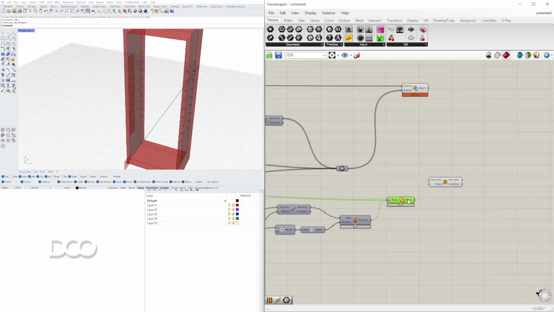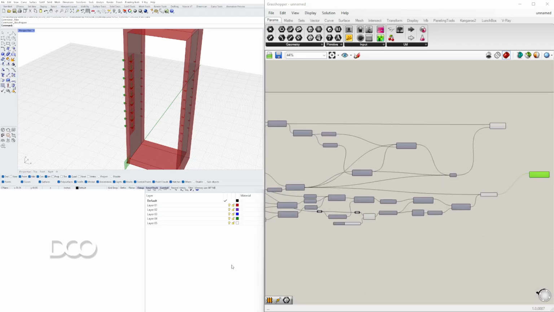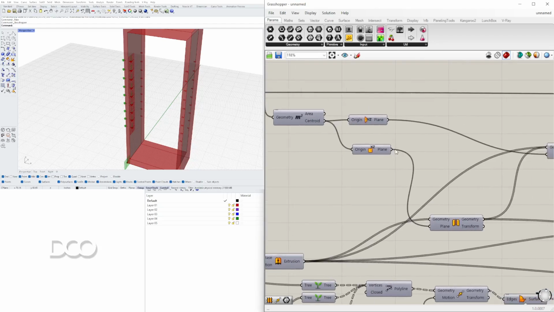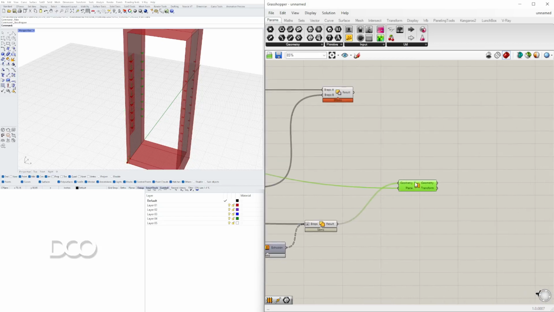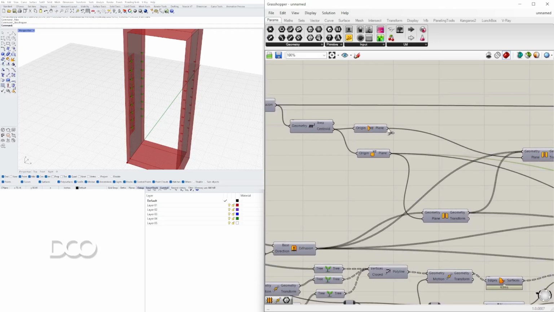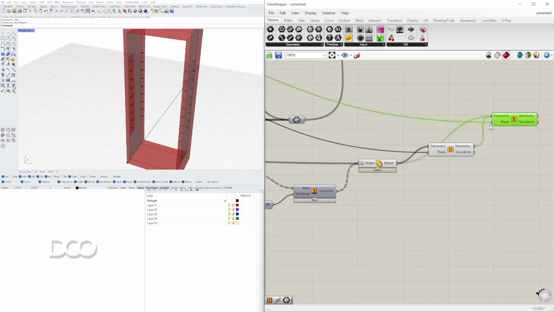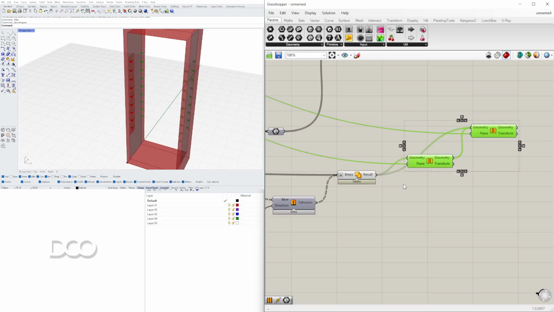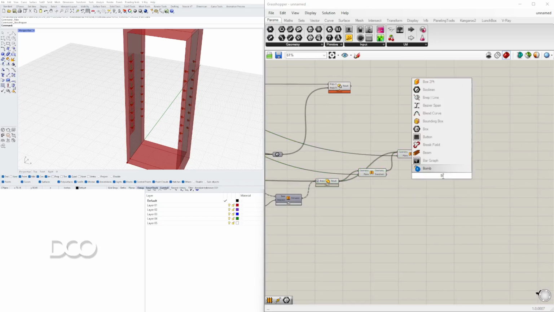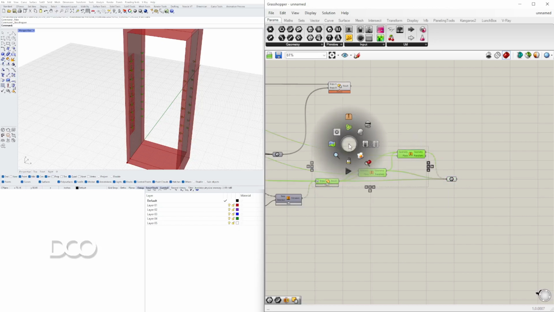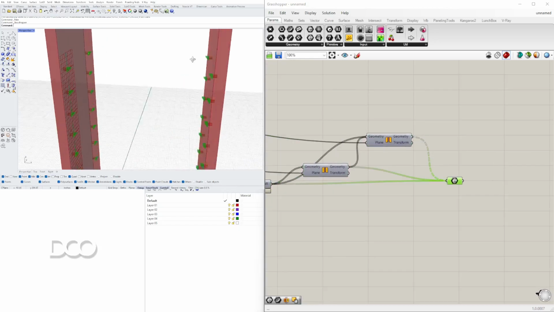So we'll go to mirror, mirror this one in the XZ. We'll go here to XZ. And now do this again to both of these, but in the YZ. And plug those into BREP. This BREP becomes the connections.